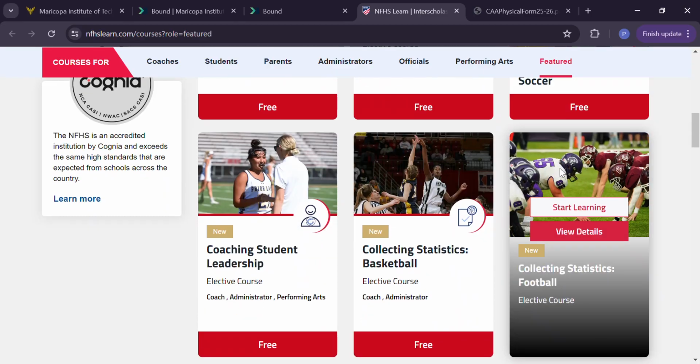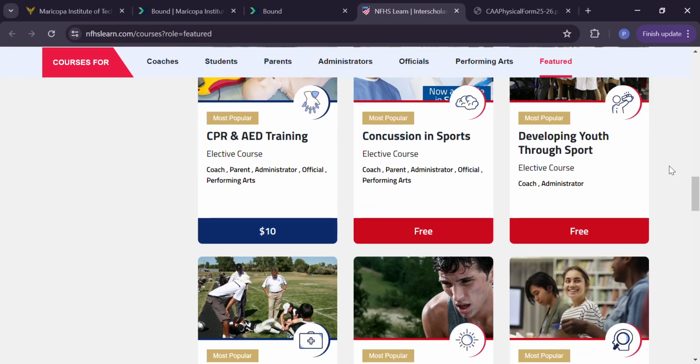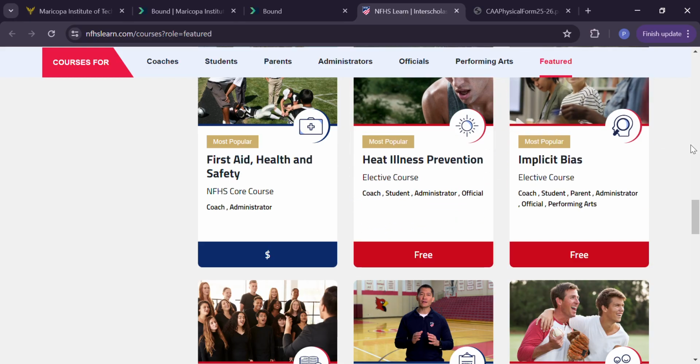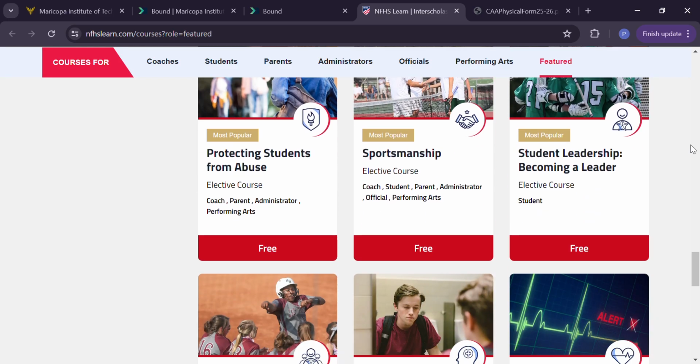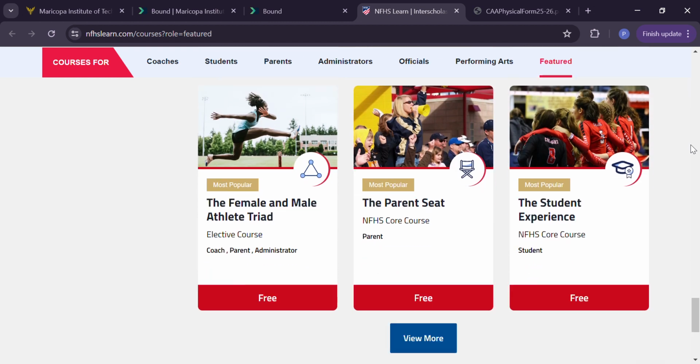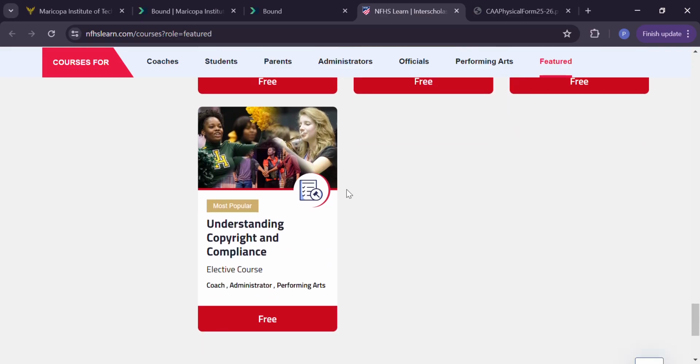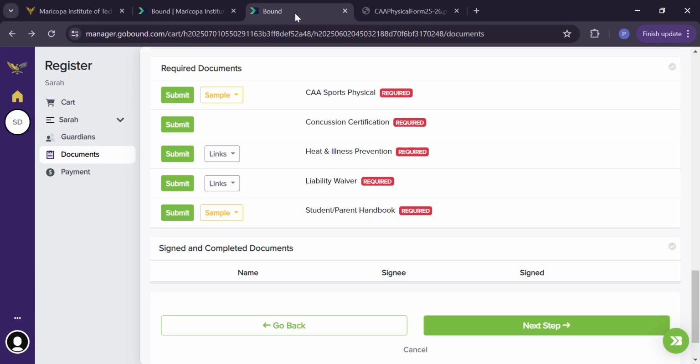Heat and illness prevention. Again, this is where you'll go to take this test. You'll scroll until you find heat and illness prevention. So heat and illness prevention right here, it says coach, student, administrator, official. So you'll click on that one. There, I think, is just a student one as well. But either one I will accept because it is still a heat and illness prevention. So if you don't have all these show up, you need to register yourself and start a tab here and register yourself in an NFHS. But that's where you'll take that one. You'll upload that once you get that course completed.